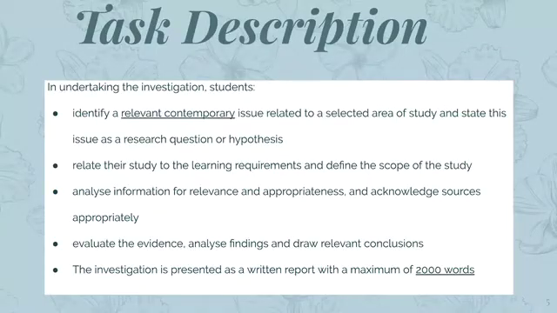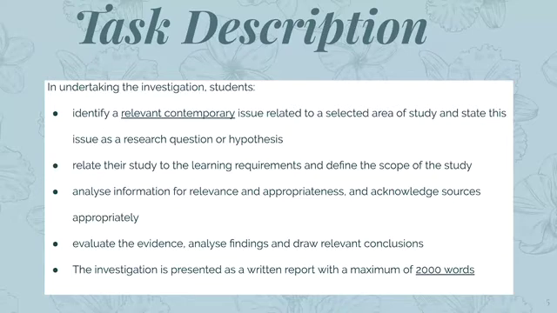So what you are doing, very similar to last year, is identifying a relevant and contemporary issue related to an area of study within child studies. There are 5 different areas of study for you to choose from. Last year there would have been 3, so there's a little bit more now, and we'll go through them a little bit later today.